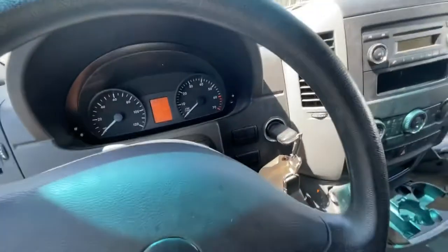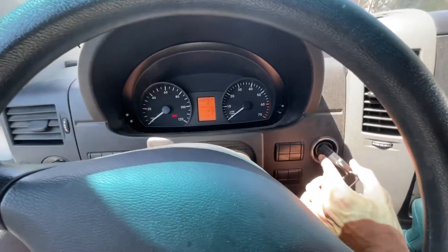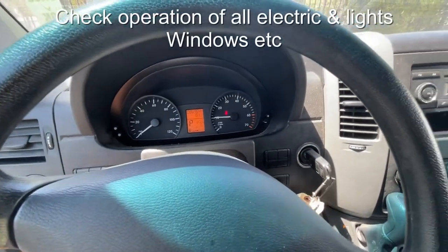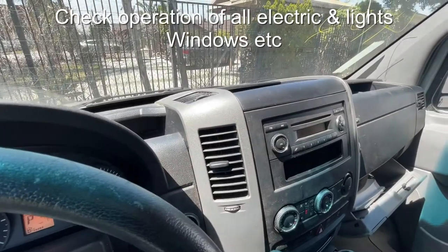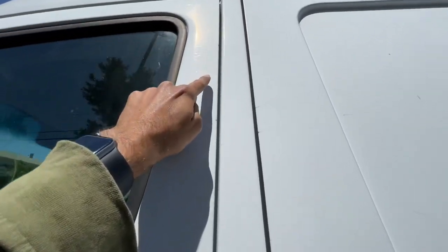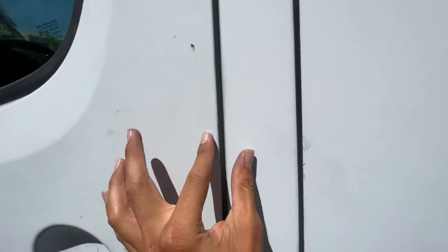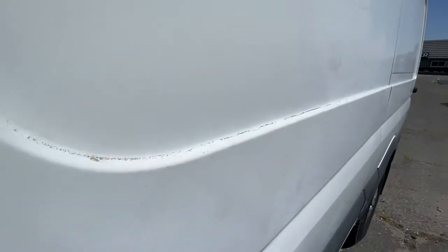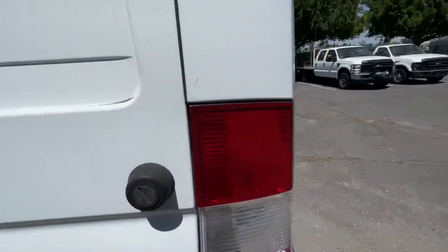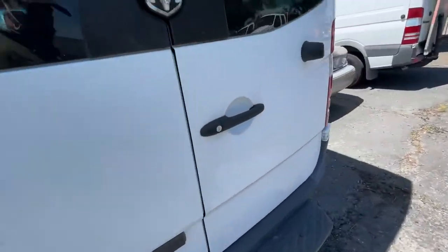All right, let's make sure that it starts up. Another thing to check is the panels — you want to make sure the panels are all original and there are no really big gaps when you compare to the other sides. You don't want any reflections in the paint and it should be all smooth like it was from the factory, so you know it's not been in any sort of collision.